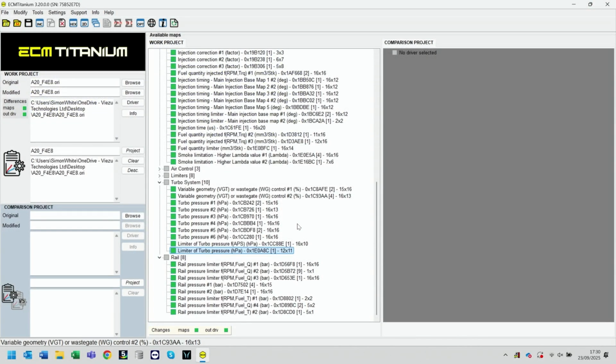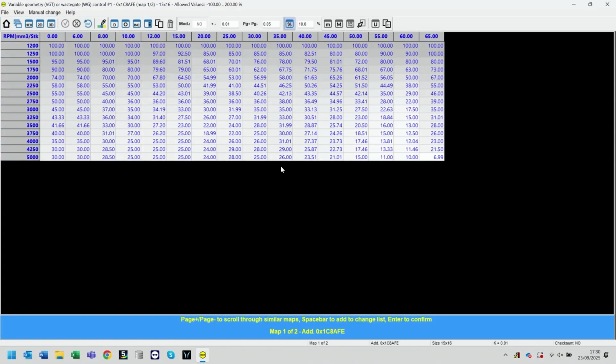So our turbo system is actually quite straightforward on this. Stage 1 tune, we're not going anywhere near the VGT on there, so we're not adjusting the variable geometry of the turbo because it's got more than enough capability that we need. And again, if we do open it and have a look, what's our magic number up at the top right hand corner? 65 millimeters cubed of fuel again. So there's no need to go and modify this map. If you've not changed the turbo to something hybrid or bigger, there's nothing to change on this map for a stage 1 safe performance tune.